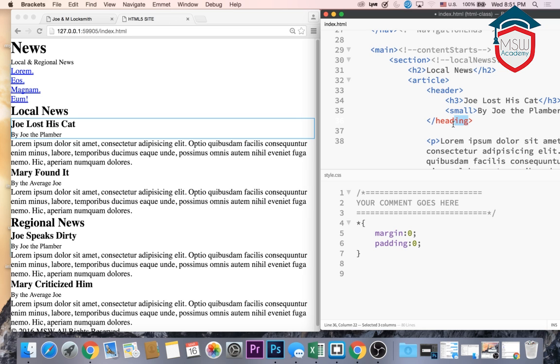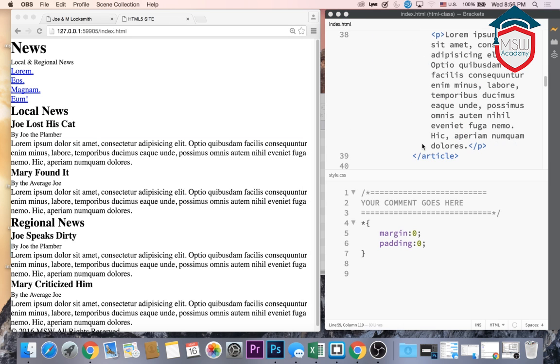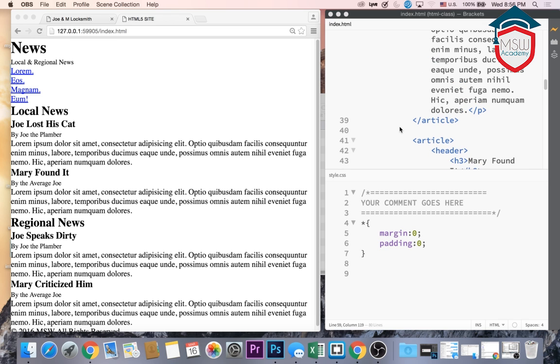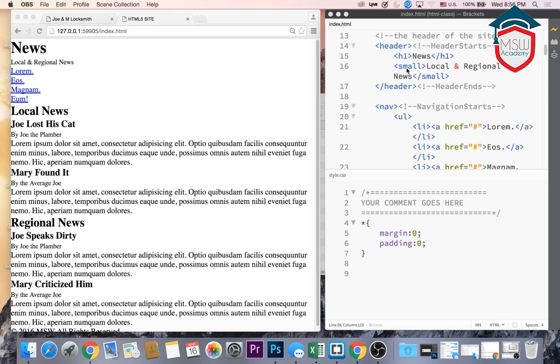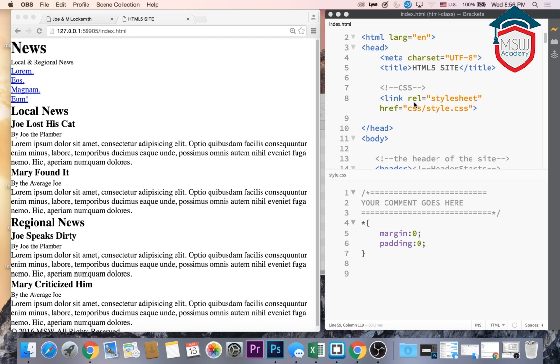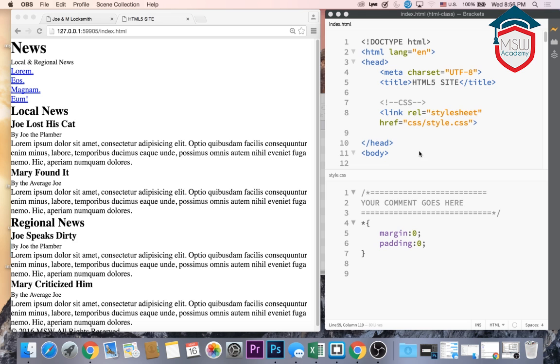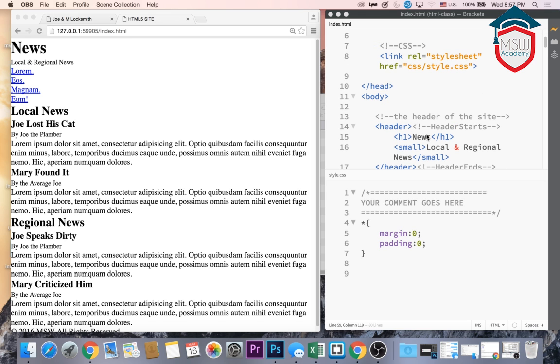All of them, there's titles like header. Here of course we have header in multiple places, so how do we target these?